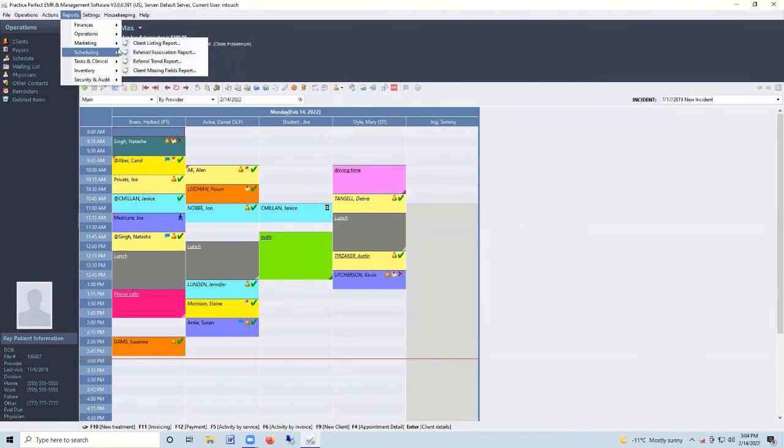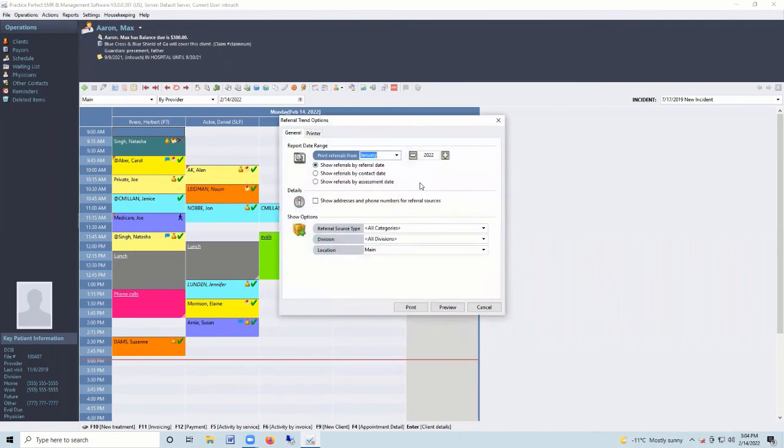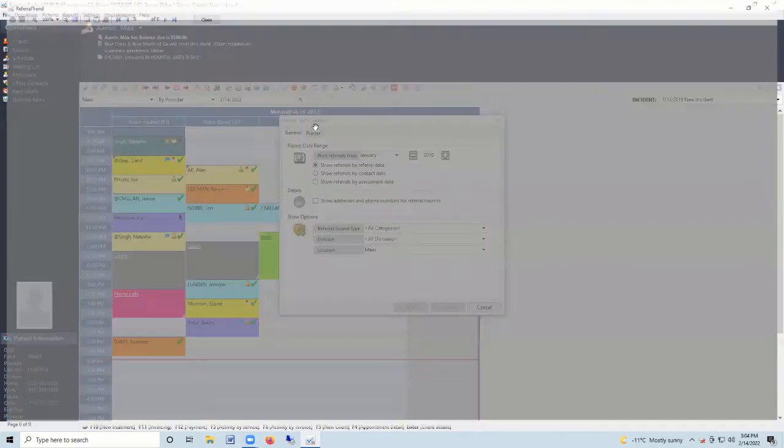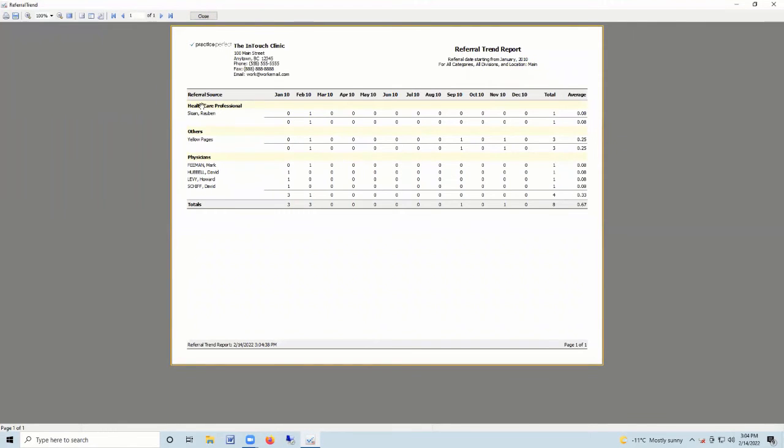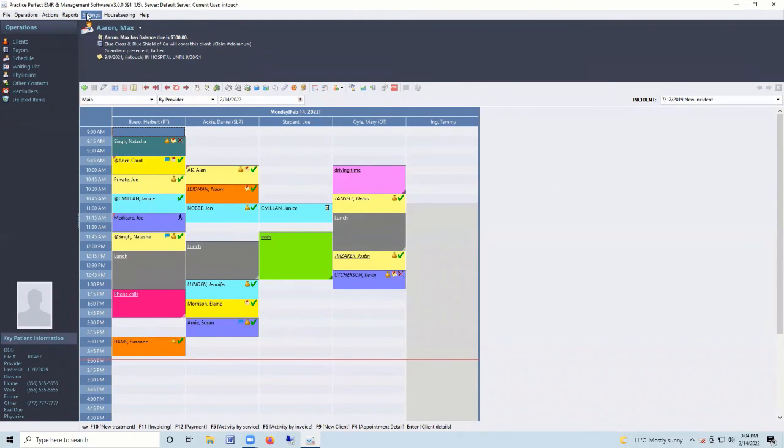On to our next category, marketing reports. We can do full exports of our clients, all sorts of information. And again, we can look at referrals. We can look at numbers, dollars, that sort of thing. But we can, for example, see exactly where our referrals are coming from. Referral sources down the side, months along the top, how many referrals there were from each referral source. Again, we can do dollars. We can do detailed listings as well of the actual referred patients. All of that is built in. Missing fields report, we can track if information has not been entered based on the office person.